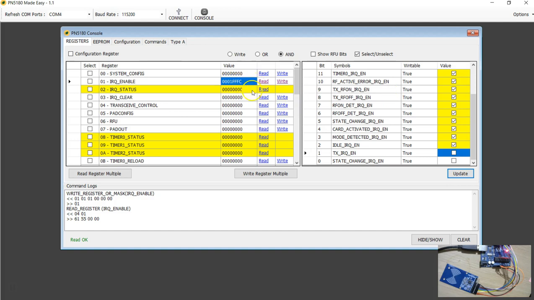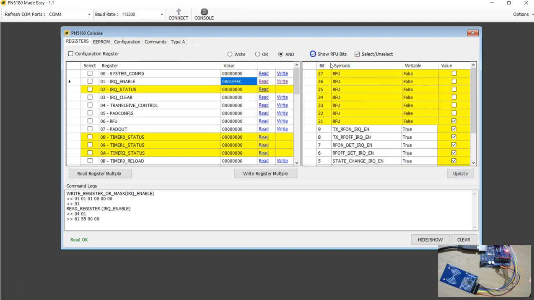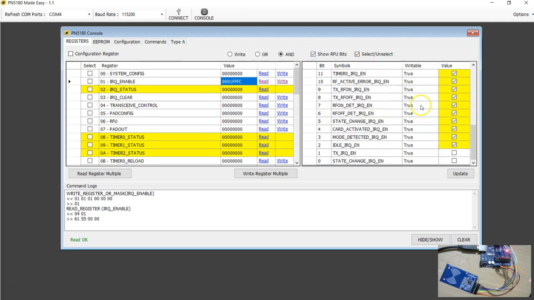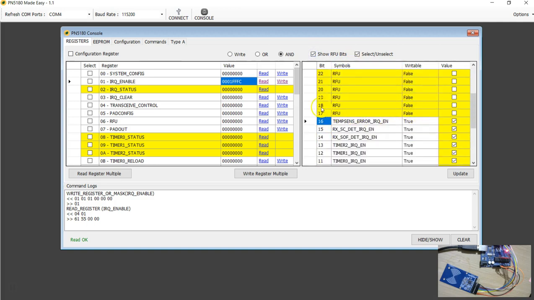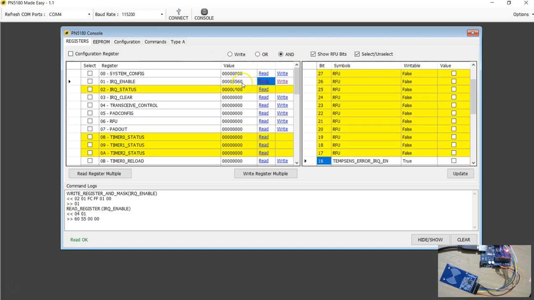You can see here that even though it is all set, some of the values are still 0, because the software is not changing the values of the RFU bits. Almost half the register size here is RFU. Now I'm going to use this as a write mask, and if you hit this write operation here, this is going to clear just 2 bits, and if you try to read, you get a different value: the last 2 bits are reset.